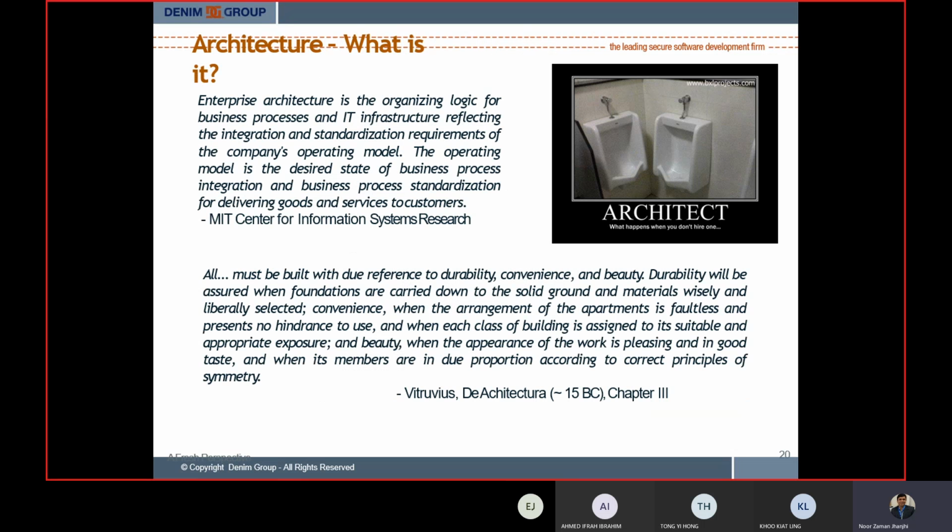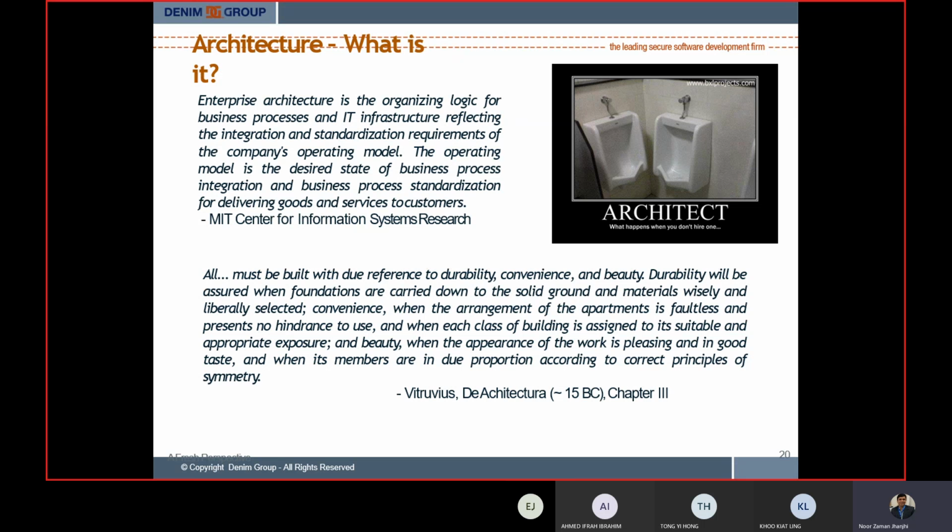What happened to this screen? See this screen. If this is the fault of the designer, the fault of the architect, what happens if he tries to install in this way? Which one will we use? If two people are coming, one of them is now useless. Even if they are both not in a good way to use, at least one of them is useless. So this is the fault of the design, the fault of the architecture. This is not a fault in quality, not in installation, not in the material, not in the application design and everything. But the architecture is not proper.